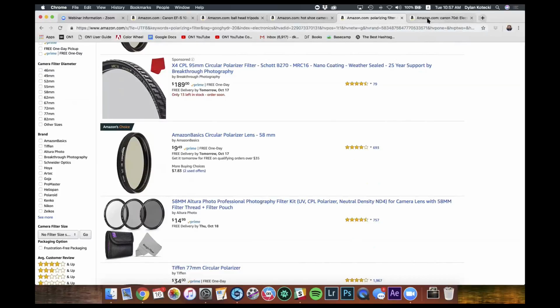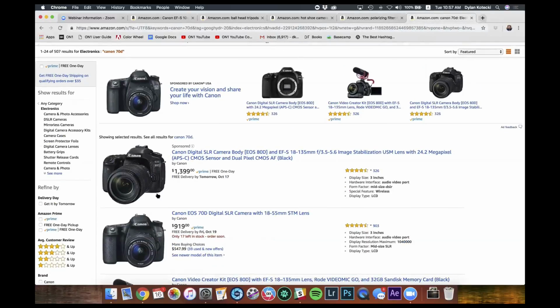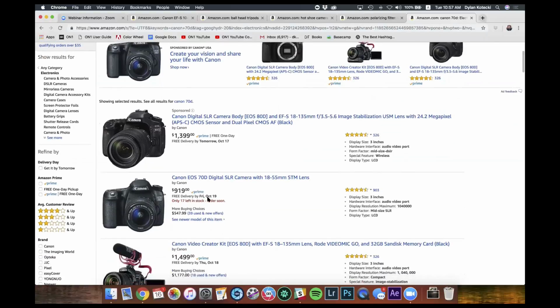And then, so I was showing you guys earlier, this is probably what I would recommend as far as getting your first camera body. I really like the 70D simply because it has Wi-Fi, it has a touchscreen, it shoots great, shoots raw, and it's just an all-around great beginner camera. I think you can get a body for like $5, definitely less than $6.